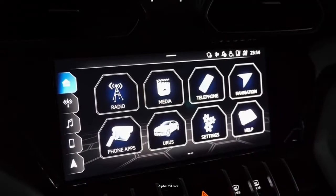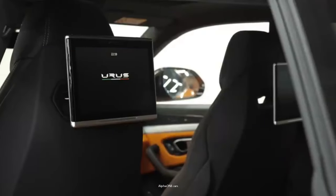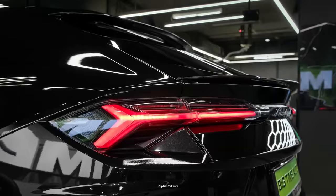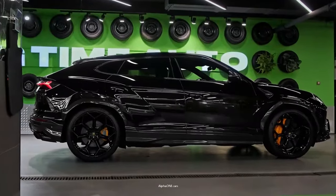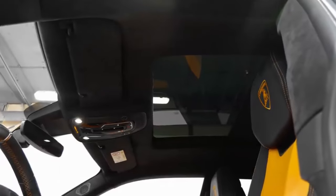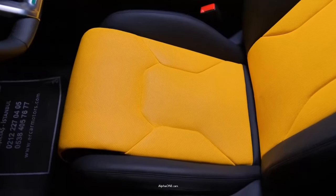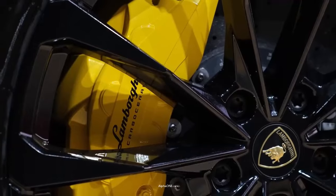It combines maximum performance and comfort to provide an unforgettable driving experience. The SUV rides on the same platform as other elegant beasts like the Audi Q7 and the Bentley Bentayga. The URUS merges an unforgettable Lamborghini driving experience fitted in a well-tailored cabin. As of 2024, the URUS is considered one of the fastest production SUVs in the world, and the company's electrification push will include a hybrid version in 2024.